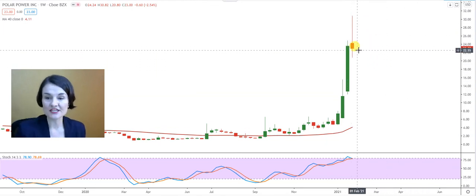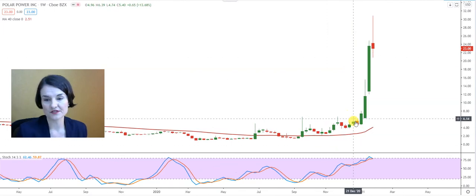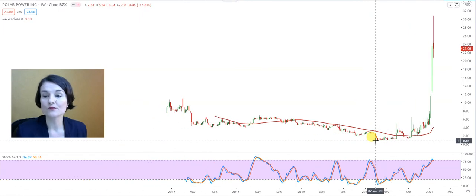So my confirmation of pessimism will be confirmed when the share starts to consolidate below $20.80, but above $30.82, we can assume again that the momentum to the top can continue on Polar Power and that the buyers will continue to protect the share. Also take note, this was a beautiful example of a Darvas model share.